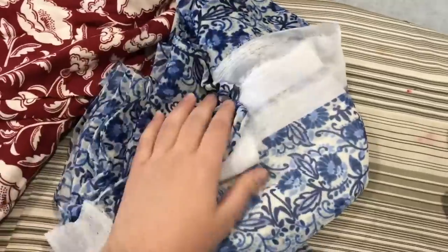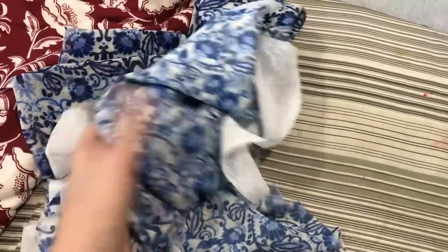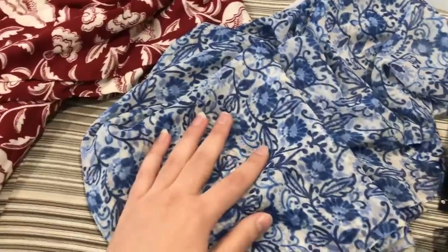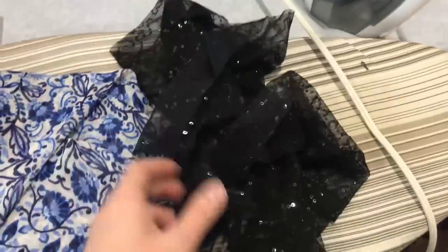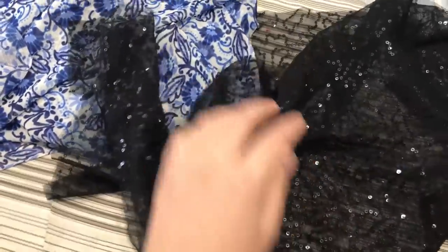So that's good if you plan on doing any gathers, if you're doing the gathered version of this or any accents with gathering. So a chiffon is good for that kind of thing. And of course, this just has a very 1920s look already. I think you may agree. And then there are fancy fabrics. This one is a polyester net with sequins on it.